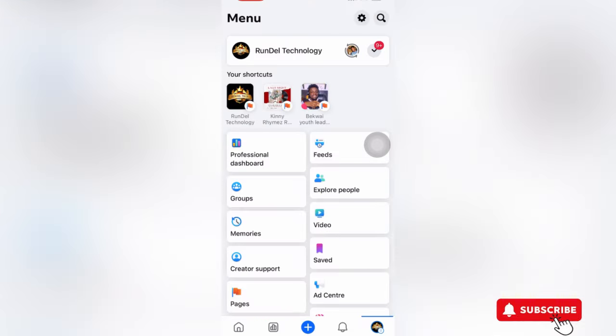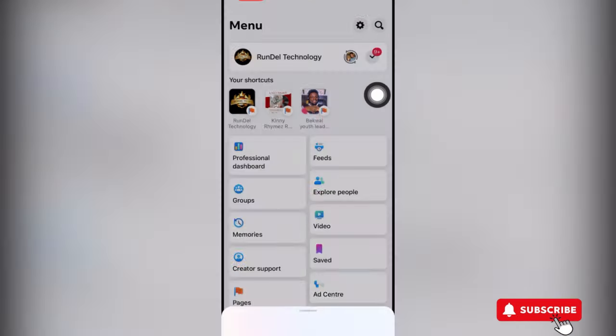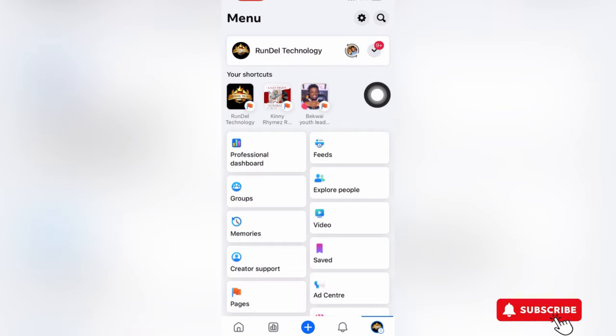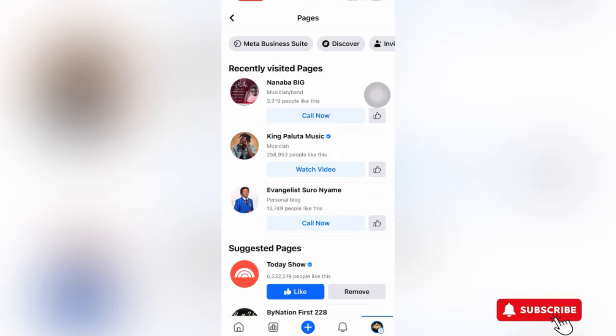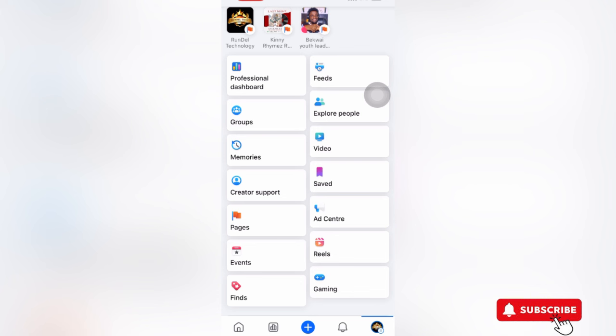So first of all, I say that if you are using normal Facebook and it's not yet 5,000, it's not up to 5,000 followers, you can just click on this thing, create a Facebook page. You see, create a Facebook page, and when you create a Facebook page, you are good to go. You can even click here, page here, and create a page. You see, and you can create a page over here. You see, yeah. So, but if you don't understand anything, you can contact me and I will show you how or give more details about it.